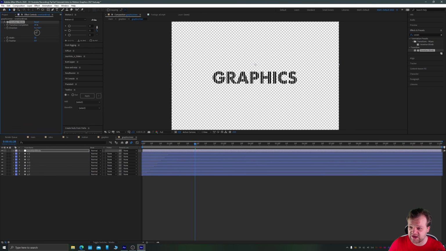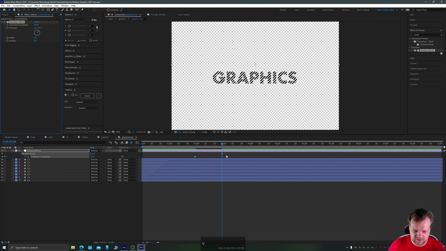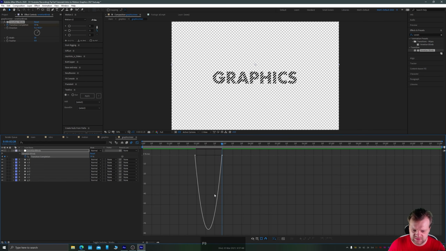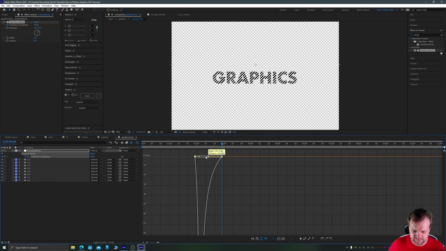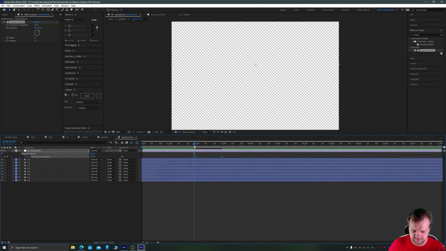So we're just going to drag our transition completion up to 50% just for now, so we can see what our work looks like. And I'm going to choose 45 degrees for this. Quite easy, this one. We'll just drag the transition completion to 100 and keyframe it. Go over 1 second, change that back to 50. Boom, there you go. Let's give it a bit of easing in the same way that we usually do. And we have our Venetian blinds coming in.